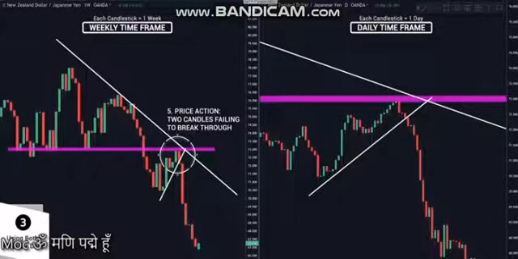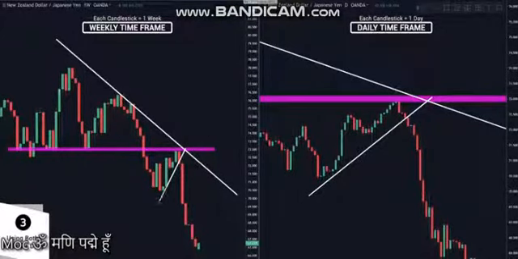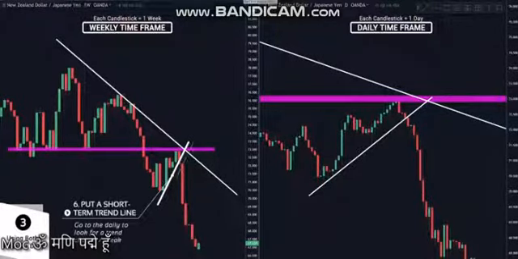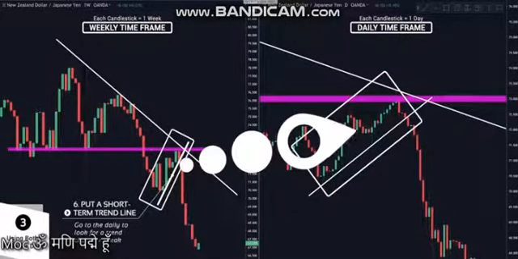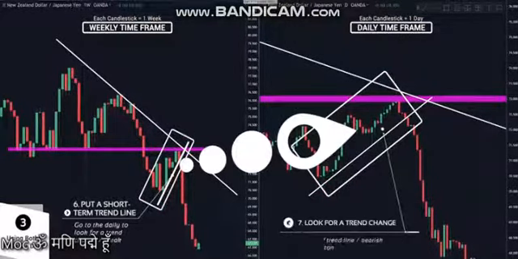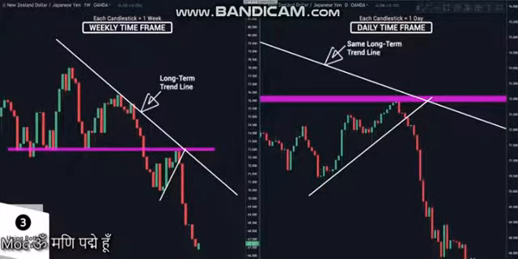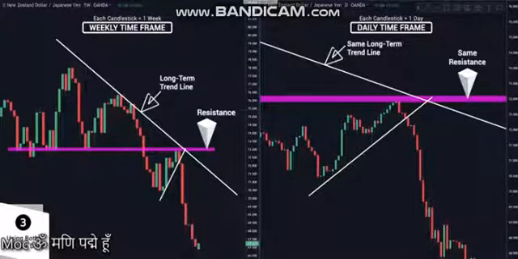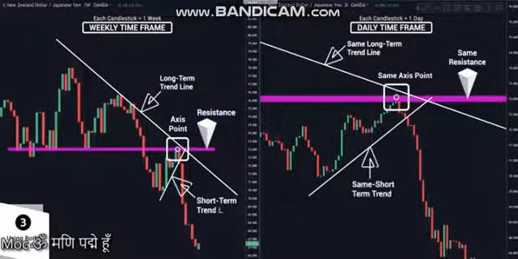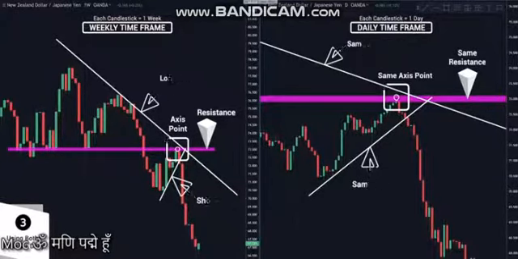Again, bounces and reactions don't equal trades, so we put a short-term trend line below the immediate trend. Now, in order to look for short trade entries, you need to confirm that the short-term uptrend is over. So we need to go to the daily time frame to look for a trend change in bearish price action inside of this current moving uptrend before looking for a trade entry short. Now, here in the daily time frame, this is your same trend line from the weekly, the same resistance level from the weekly, the same access point from the weekly, and the same uptrend and trend line from the weekly.